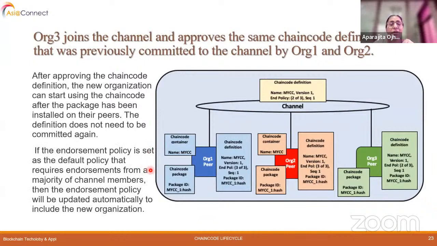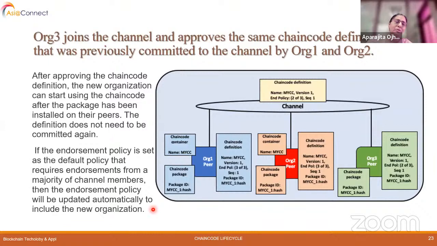Suppose the endorsement policy is set as the default policy that requires endorsement from a majority of channel members, then the endorsement policy would be updated automatically. Remember, if I say that it requires a majority, then 3 out of 5, 2 out of 3, that would be upgraded automatically to include the new organization, right?